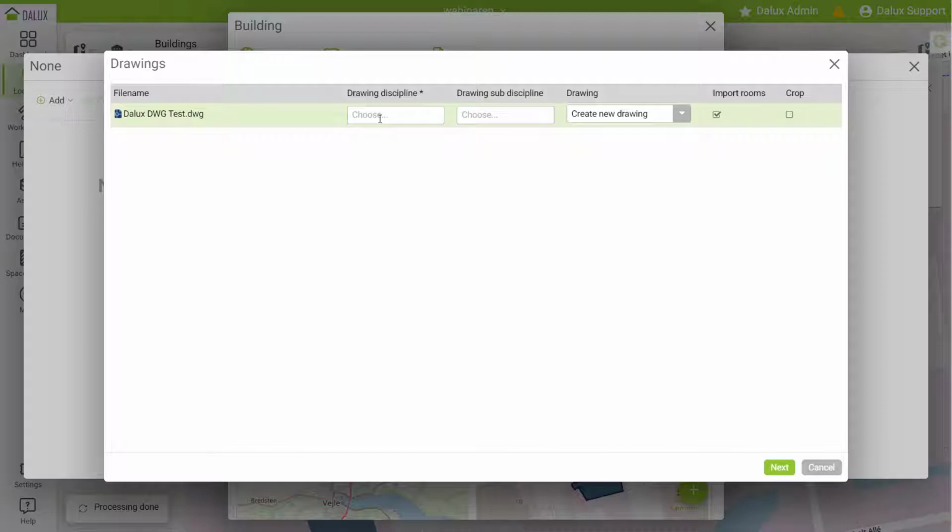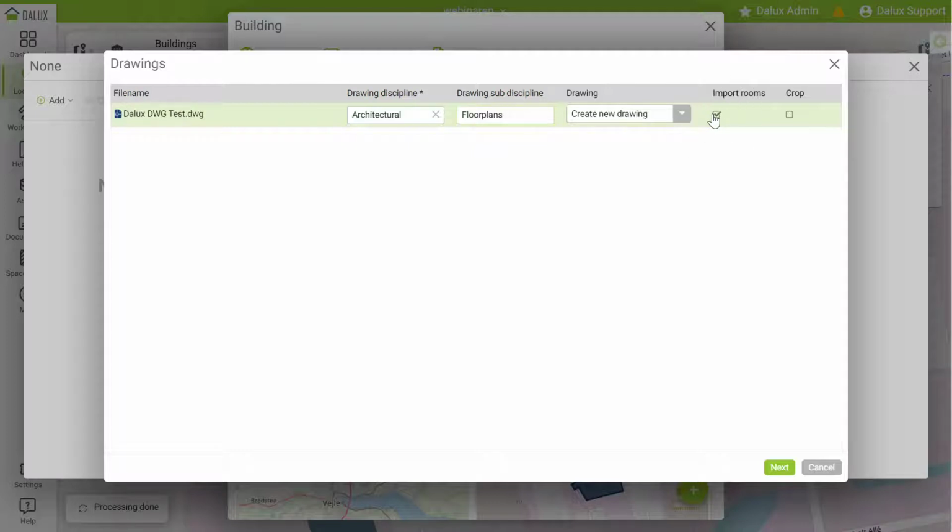First we have to select a drawing discipline. That's going to be our folder that our drawings are in based on each level. Let's call this one Architectural, and then Subdiscipline, which is a subfolder, we call it Floor Plans. Over here we can select Create New Drawing. This is where we select an existing one if we're doing an update. Please see the video on updates of DWG files for that.